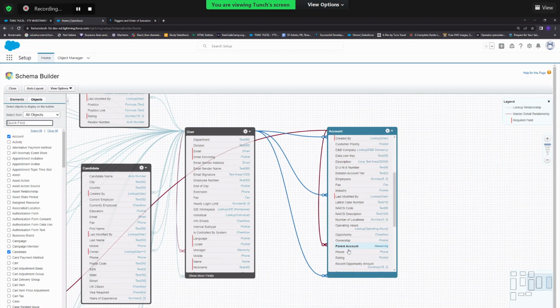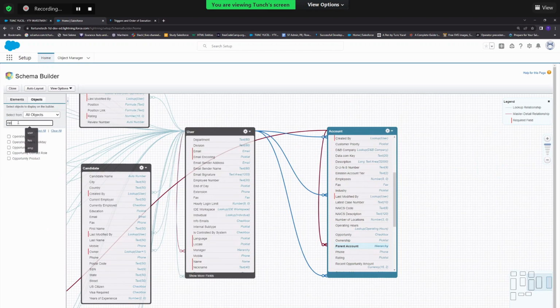I wouldn't understand this is a hierarchical relationship unless we hover over this line and see it. Because it could be master detail or self relationship, right? How would we know? According to what it says, hierarchy right there, yes, but you wouldn't know without looking at it. Yes, that's why I'm giving you a specific example for the hierarchy relationship, because not all objects have the hierarchy relationship. Is there any other object? I know only this one.